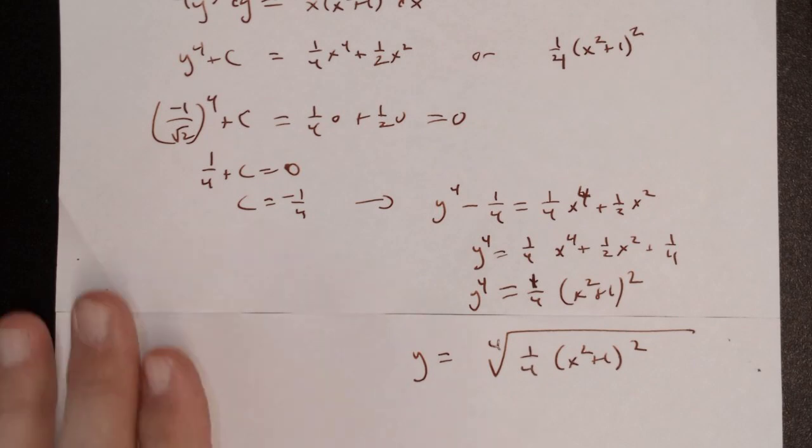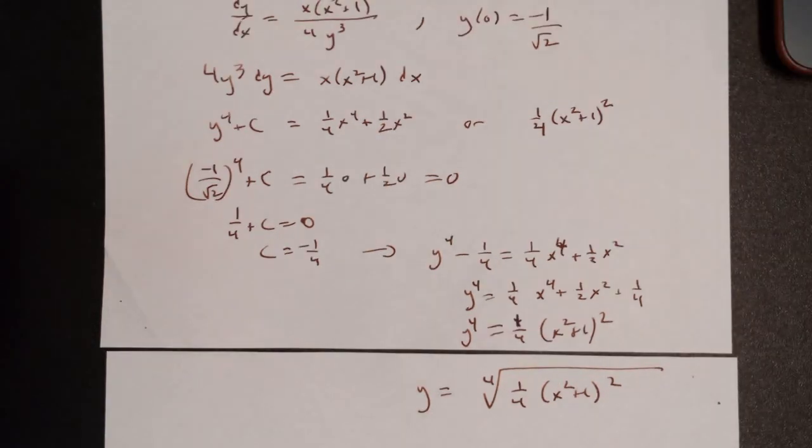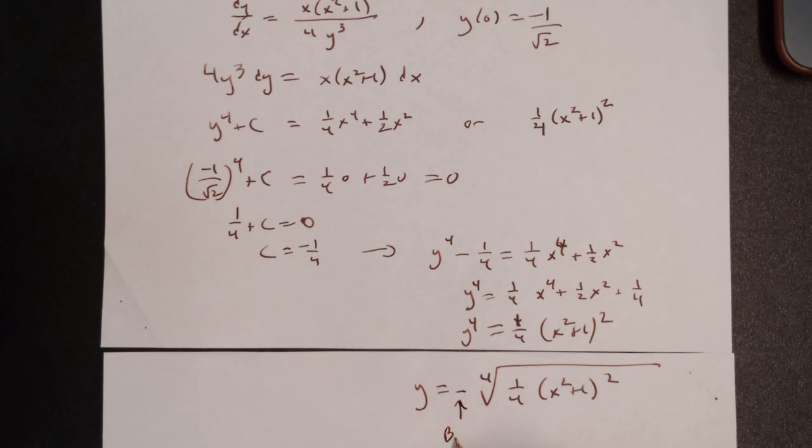Because all values in there, even if there's a negative x, it's still positive. Yes, but that's not the reason. Matter of fact, I don't want to use the positive root, I want to use the negative root. Look at our initial condition. Our initial condition says that when we put in an x value that is 0, we get a value that is negative. If I put 0 into this, I'm going to get the fourth root of 1. I need to make that negative. So that has to be a negative here because of the initial condition.